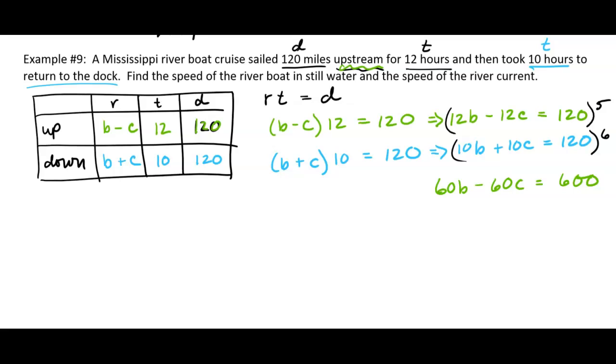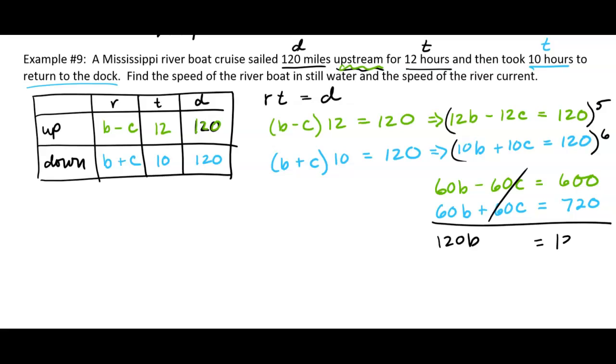Now, the bottom equation, I'm going to get, and you might think, wow, these numbers aren't going to work out. But hold on. So 60b plus 60c equals, okay, what's that? 720? Okay. Now, let's add the equations together and see what happens. Okay, 60b and 60b, 120b. These cancel out. And I'm getting, let's see, 1320. All right, I'm going to divide by 120. Oh, and what do I get? 11? Thinking I get 11.